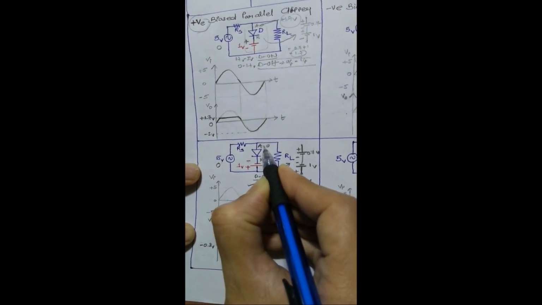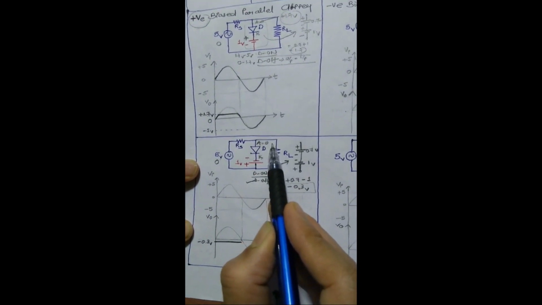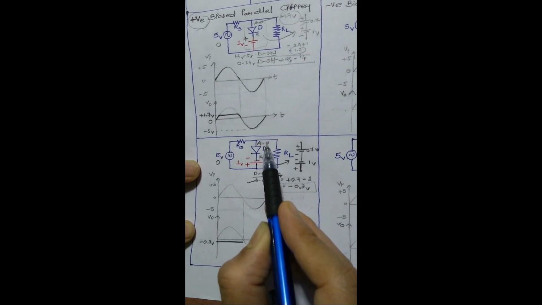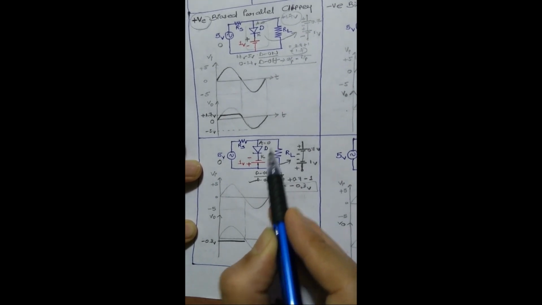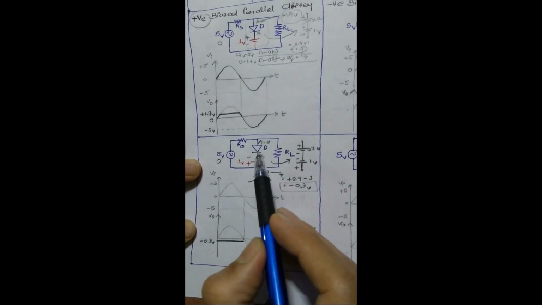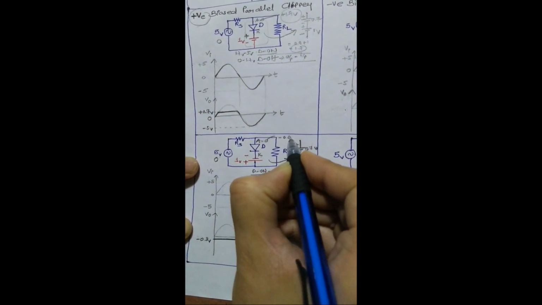So anode is 0. Then D is on. Anode is 0, -0.1, -0.2, -0.3, -0.4. So with -0.4 and -1 there is a difference of only 0.6. So the minimum difference to turn on the diode is 0.7. So with anode at -0.4, the diode is off. So up to -0.4, constant voltage will be generated.